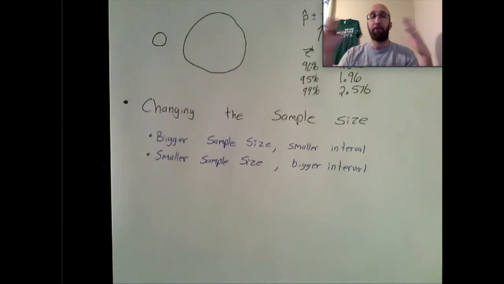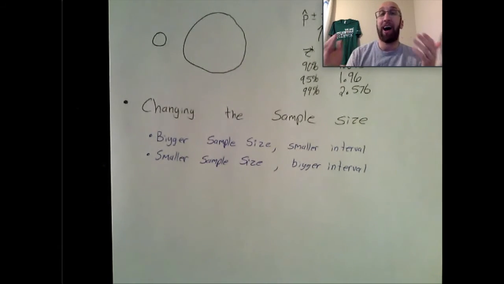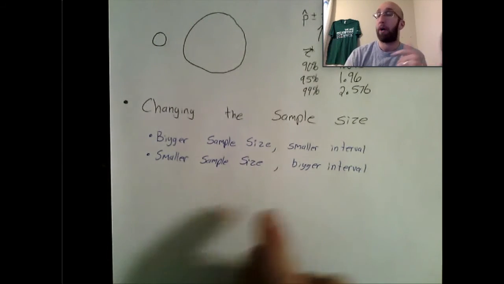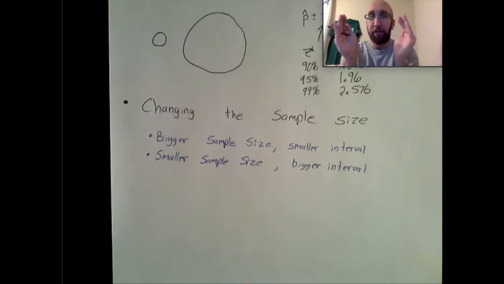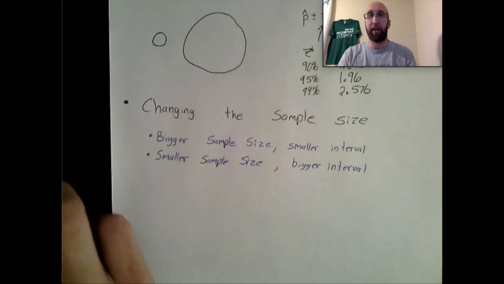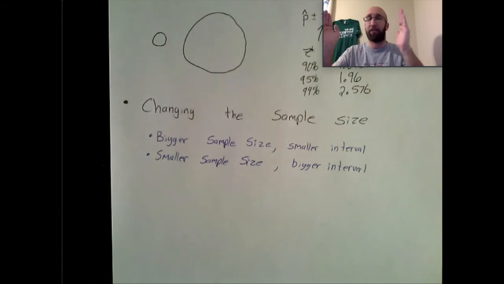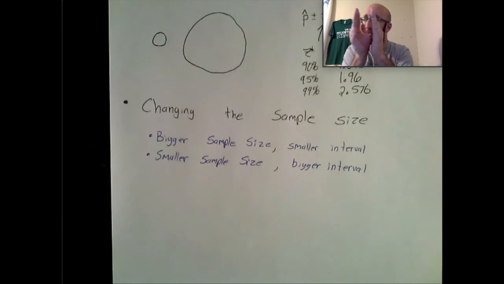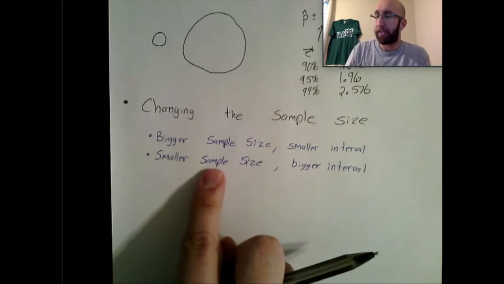If I do a sample size of 200, I know a lot more about my population. Even if I did a sample size of 1,000, man, I know so much about my population. I should be able to make a much smaller and more precise interval because I know a lot more information. There's no reason in giving a monster interval. If I know a lot of information, I'm going to be able to say, I'm pretty sure a population proportion or population mean is inside this interval. And it works the opposite way.